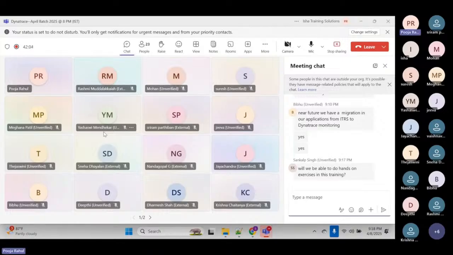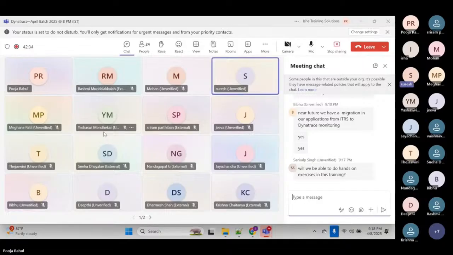And I'll explain how to set up the sample applications. I'll explain three sample applications. Whichever you feel comfortable with, you can install it on your machine and do your hands-on practice. I'll show everything practically on my system, and you will also do that on your machine, not in the session but after the session. If you're facing any issues, you will bring your question, and then we'll discuss in the session.